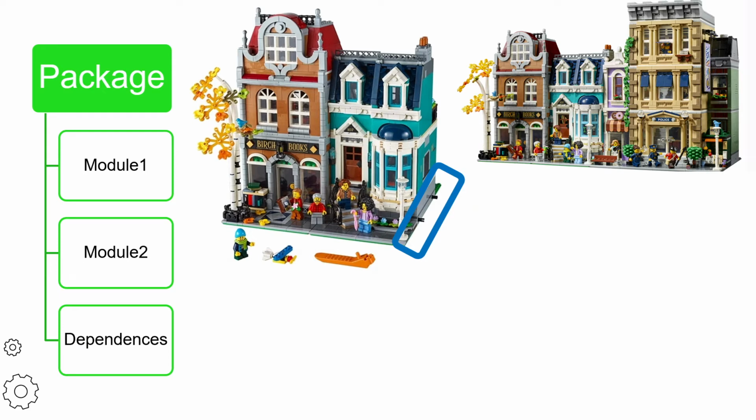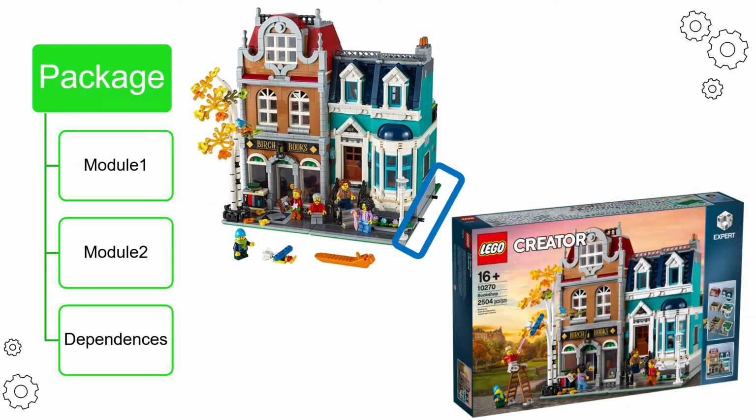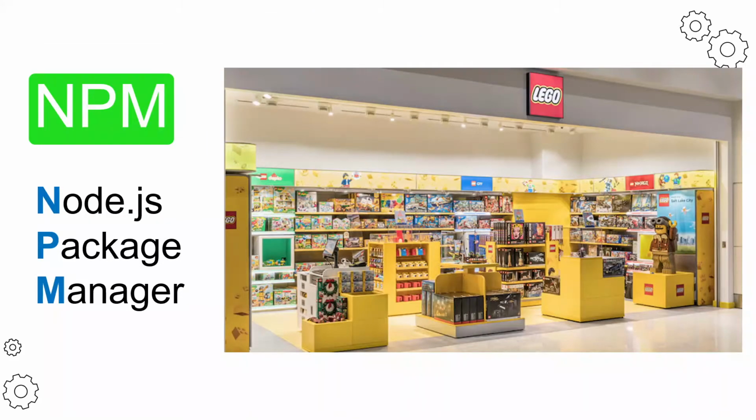So when you have a module, when you have all this done, you have a finished work, right? And you want to ship it out, so you create a package to combine all those things together. In this example, we have a package of the Lego product. So that's a package. Next, once you have the product ready, you need to be able to sell it, to put it onto the shelves.